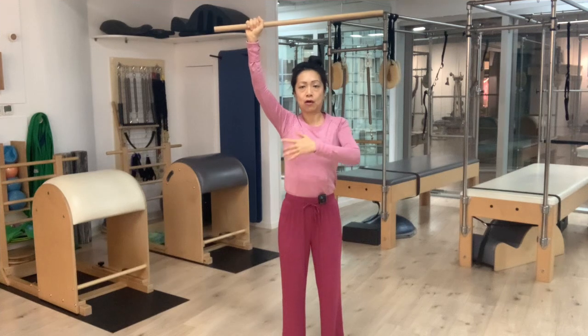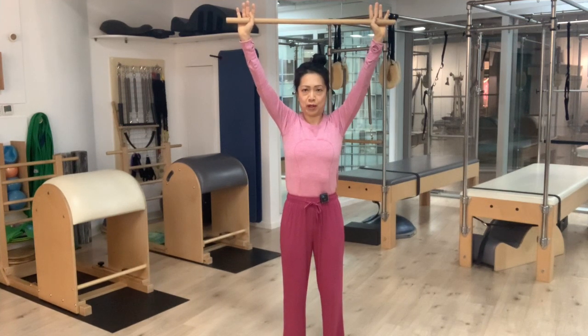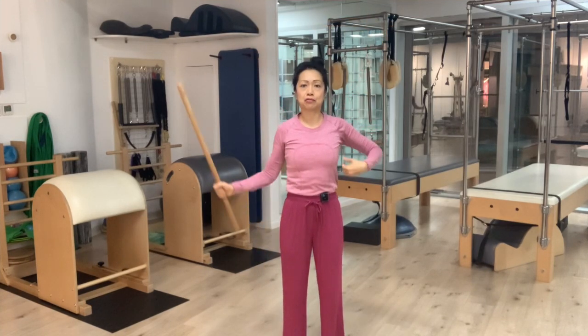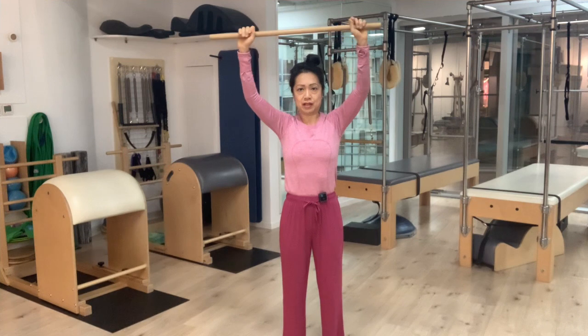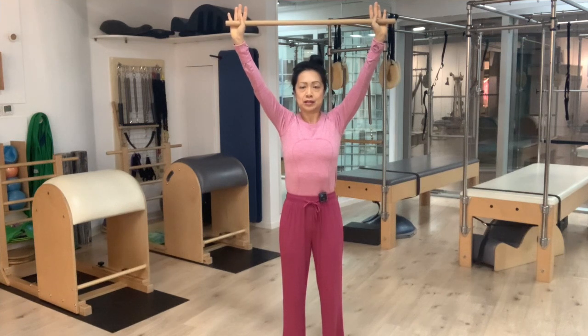Now, these areas are often quite compressed because of our daily movement pattern from using the phone or just not stretching enough. We are mostly bending when we do our daily tasks and chores. We need to hold up the stick this way so that we will start to open up the areas in our side ribs here, stretch the underarms, and also stretch the upper arm upwards. So to start with, this simple static posture is a good reminder of how it feels to open up the side of our torso, and it's great to get started this way.